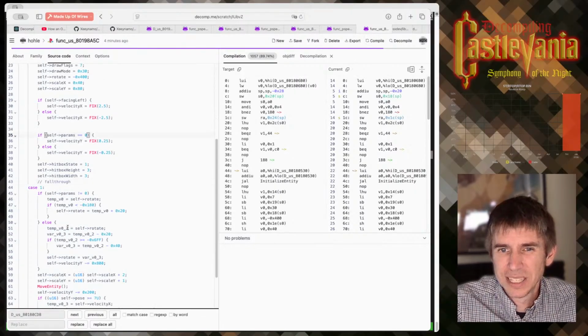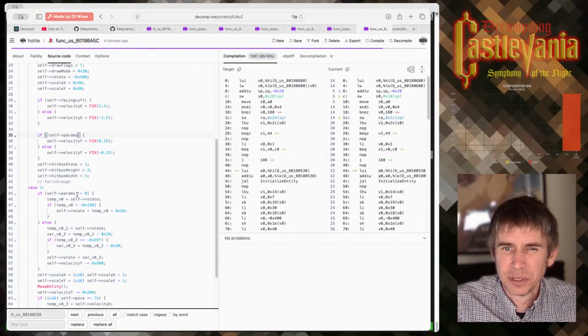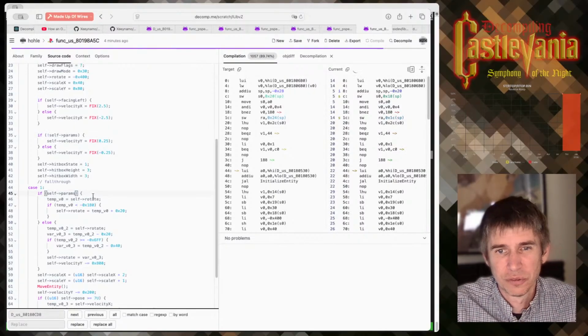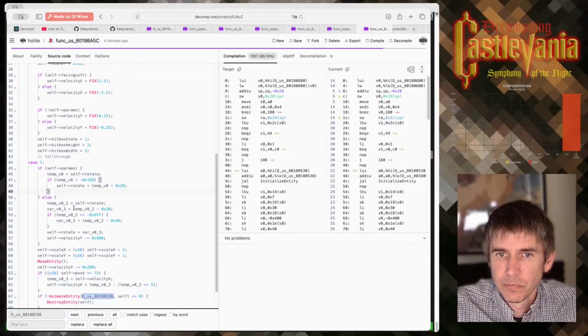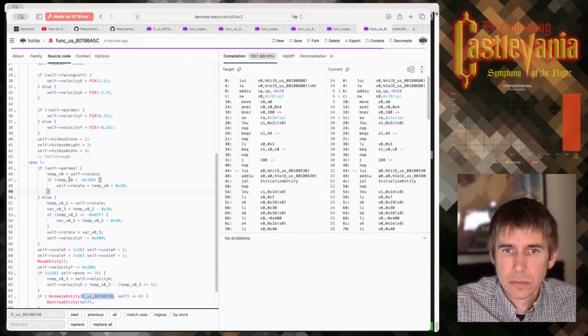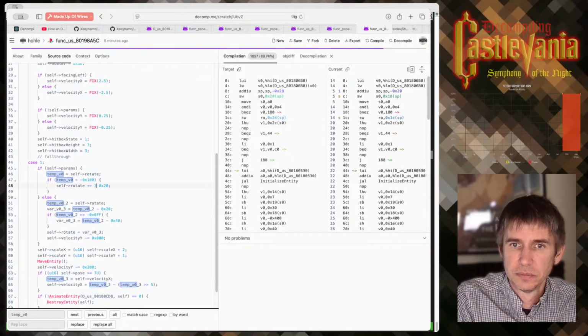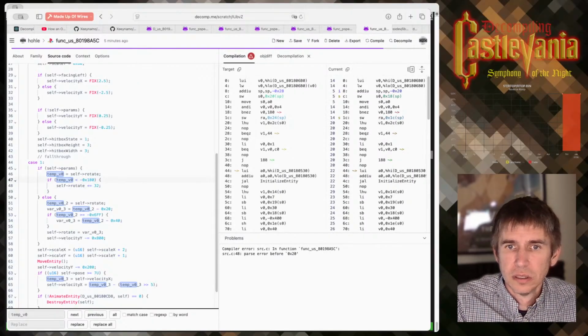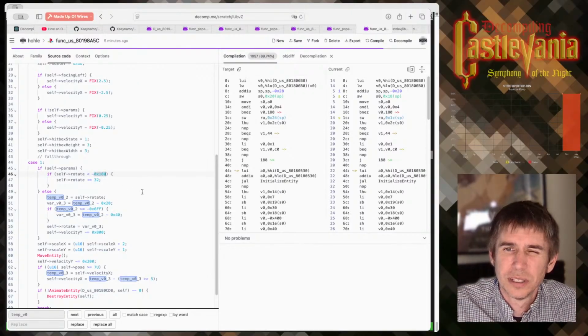I'm going to change this, because this one is being used as a Boolean as well. I'm going to change it to not params here instead of an explicit check, and here I'm going to change it to params. I don't know if that's correct or not. We'll see. This looks like it can just be plus equals 32. Let's see, 256 plus 128.